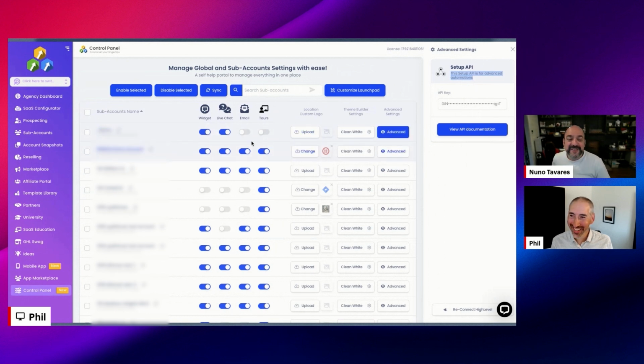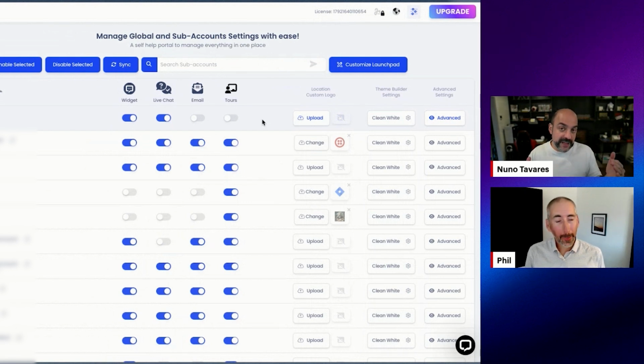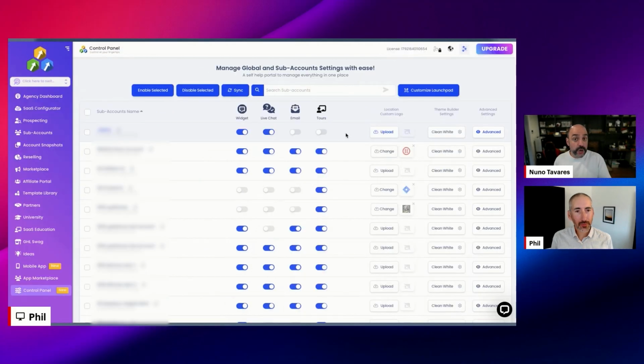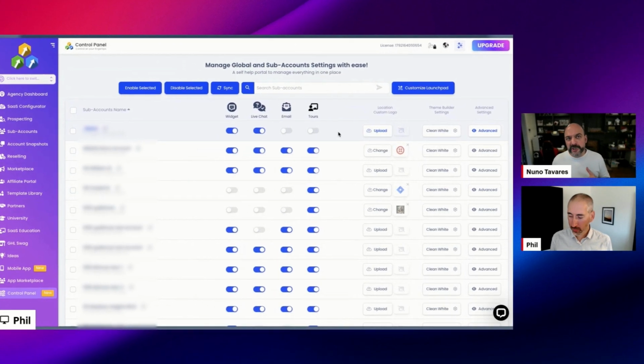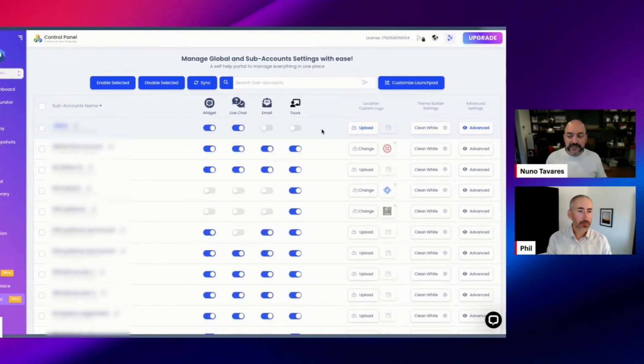But with all that being said, and again, this is part of every level of HL Pro Tools. Yeah. There are multiple levels depending on what kind of service you need for your clients. Also, HL Pro Tools does a really good job. They try not to sell you what you don't need. They really only want to sell you what you do need. So if you're just starting out, you've got 5 or 10, you really don't need live support or anything else. You might if you're really that busy and you just kind of want to pass it off. Again, we waited until we grew to about 25. I think that's when we got a little bit unruly and we're like, all right, we really need 24/7 support.